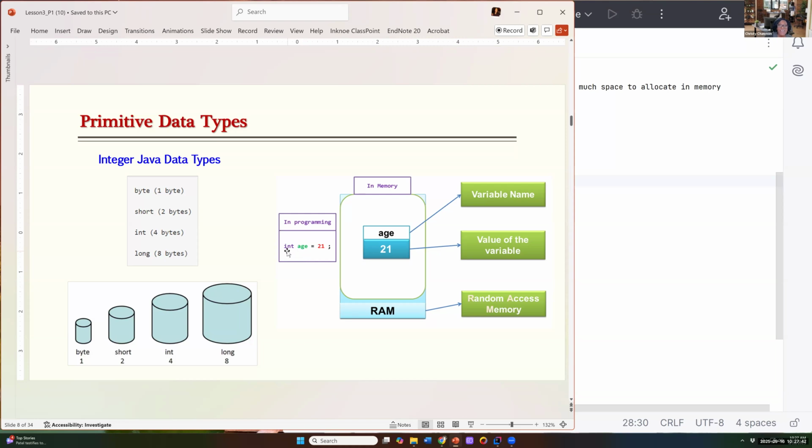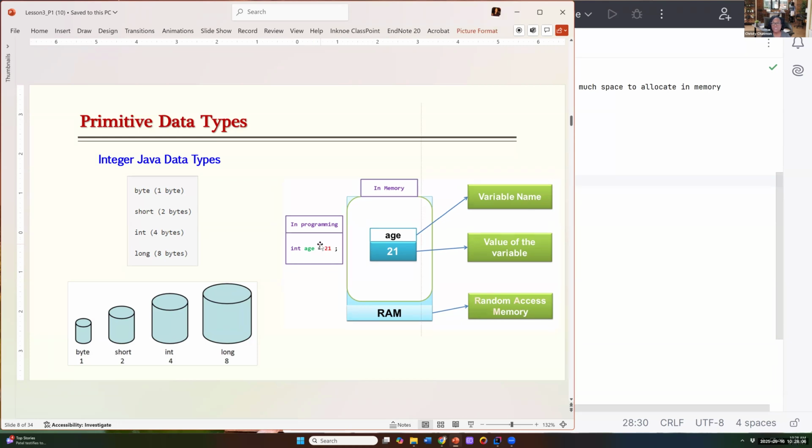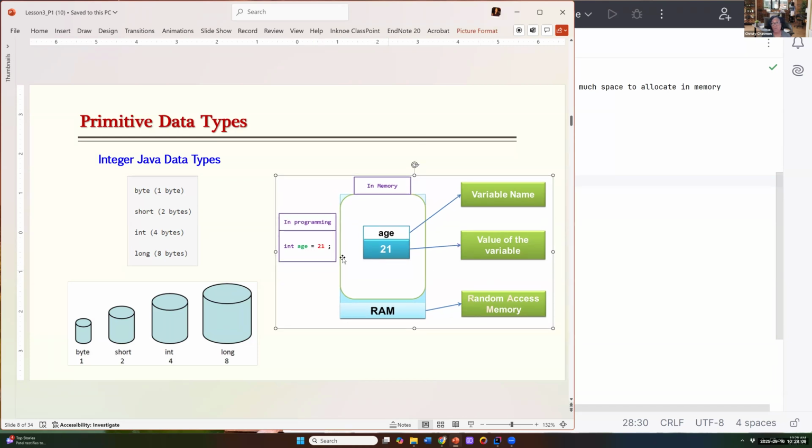So what do I have to do? I have to announce, which is what you see here, to the computer: Hey, computer, I have this variable called age, and I want you to set aside or allocate 4 bytes of memory. That's what this is doing on the left-hand side of the assignment operator. So it's telling the computer to set aside 4 bytes, and then after the computer sets aside 4 bytes of memory for the variable called age, it addresses the right-hand side of my operator, where I'm storing the value 21 in that memory location.